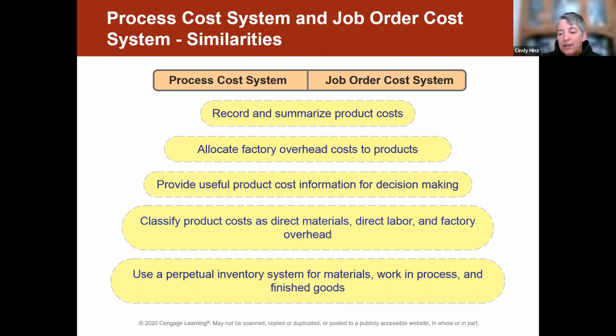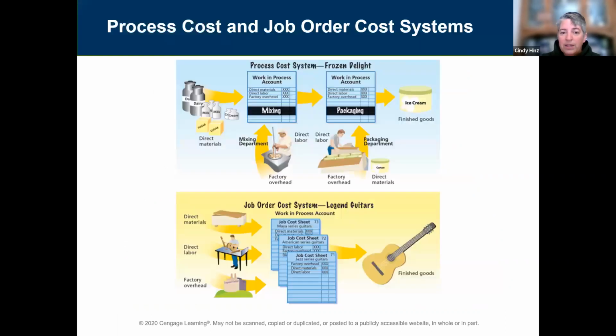So not anything different there, but what is different again is just that we're not reporting on a specific job, saying oh, look, we finished that job, let's accumulate the costs. Instead, we're waiting for a time period to end, whether it's day, week, month, quarter, year. Our reports are going to reflect just what happened in each department in each one of those time periods.